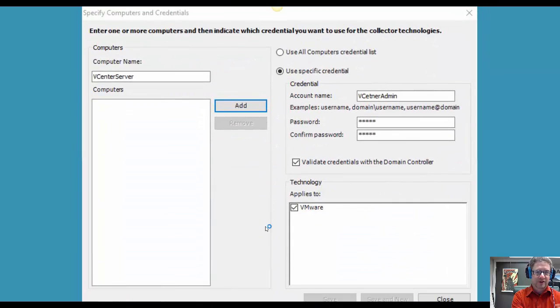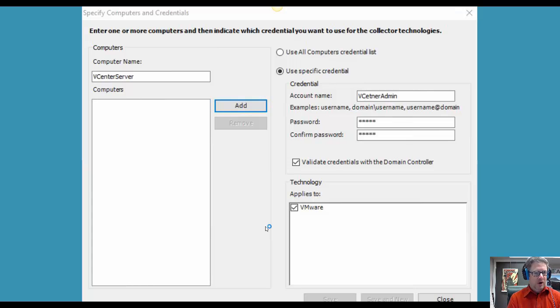And again, all of this is in our little cheat sheet as well. And here is where you declare the computer name. And so it's probably your vCenter server, and you type whatever the name is, and then you put in your credentials, which I typed in incorrectly here. If you do it in this context, MAP will collect the stored information from the one vCenter server rather than requiring you to go to every single host.